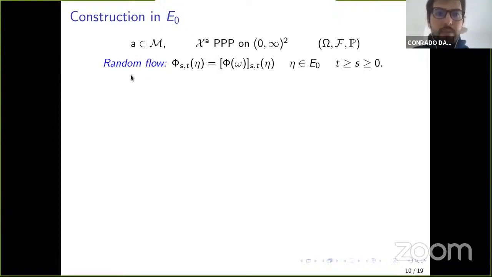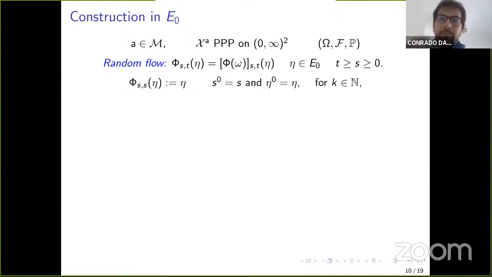So what we're creating here is a random flow that is saying what's happening to all configurations eta over the interval of time S and T. This idea of random flow, I think we took from Jan Swart, his lecture notes on interacting particle systems. Maybe very classical, but that's what we looked at. Right. So the starting point is time zero, where if we don't move anything, we stay fixed. So we start from S and eta, and if we have a positive time, we can build a sequence of events.